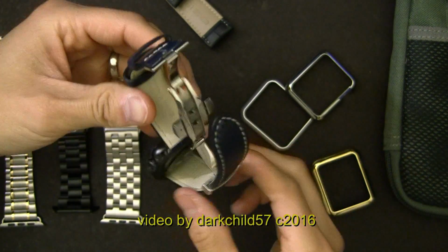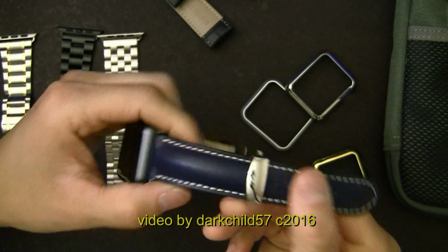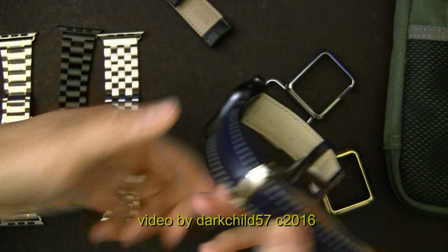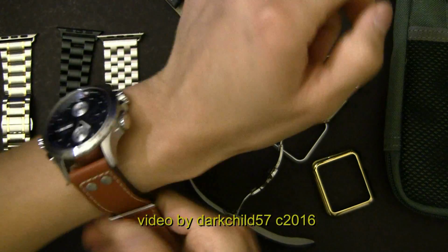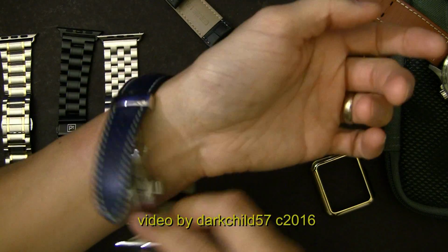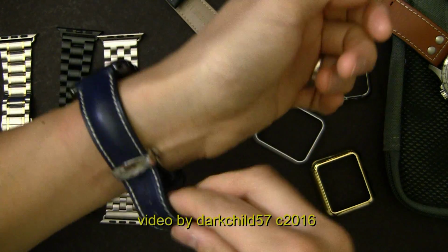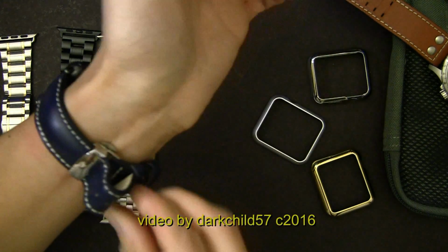This is a blue band, and it's just a really nice band with high quality. It's got the white stitching on there. It looks really nice with this on. So let's go and put it on. Oh, actually, let me get my Crosswind off my wrist here. All right. So this is a double butterfly clasp. Excuse me. Get this on really quick.